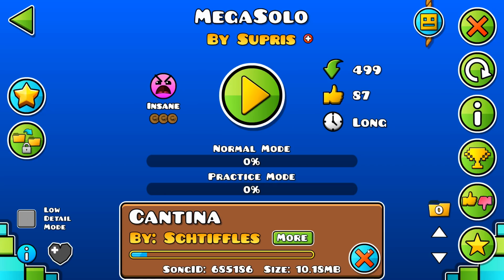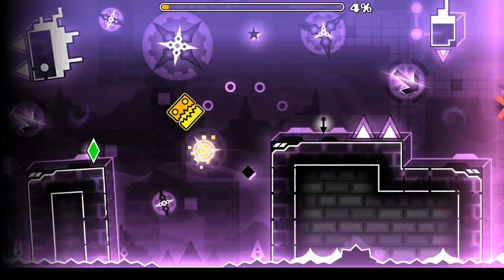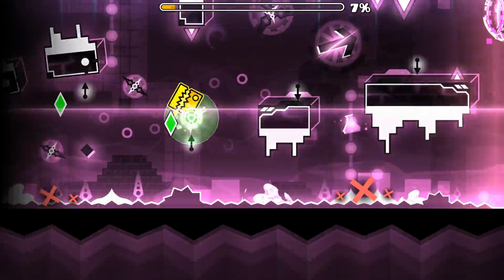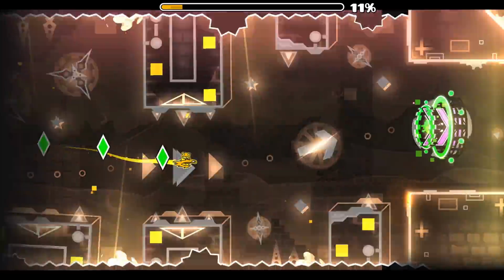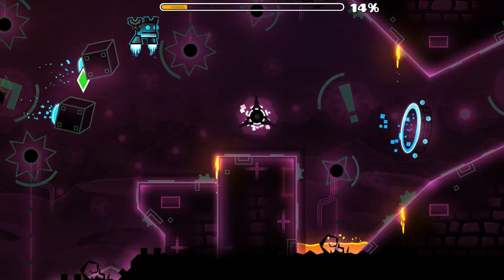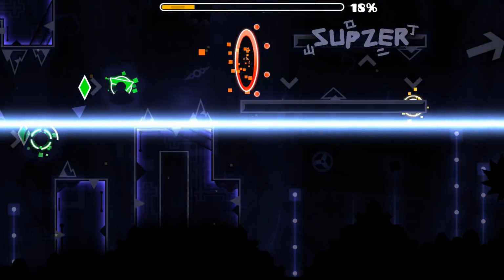Mega solo by Supris using Cantina by Stifles. I haven't heard this song in a fat minute. Cool pulses, very clean so far. I'm liking how the contrast of light and dark is eased in with some low opacity colours. This is pretty nice so far. Good colour usage overall. Not overbearing glow. These structures are decent too. Original structure shapes and decoration.